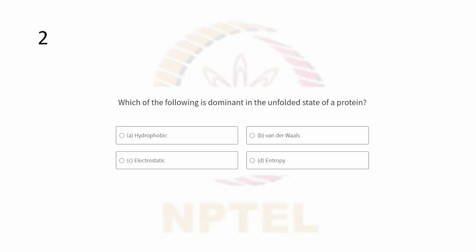Then which of the following is dominant in unfolded state of a protein? Whether hydrophobic interactions, van der Waals interactions, electrostatic interactions, or entropy. Which of the following is dominant in unfolded state of a protein?